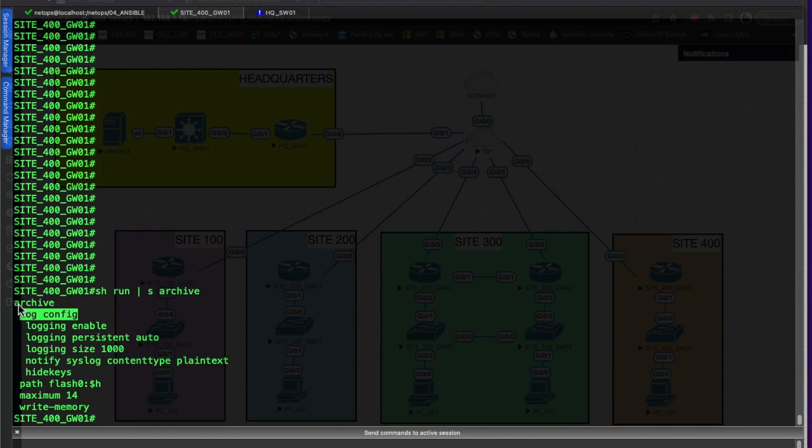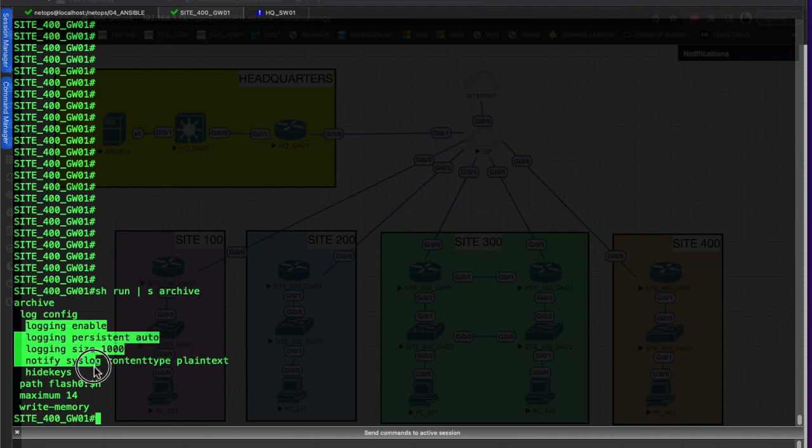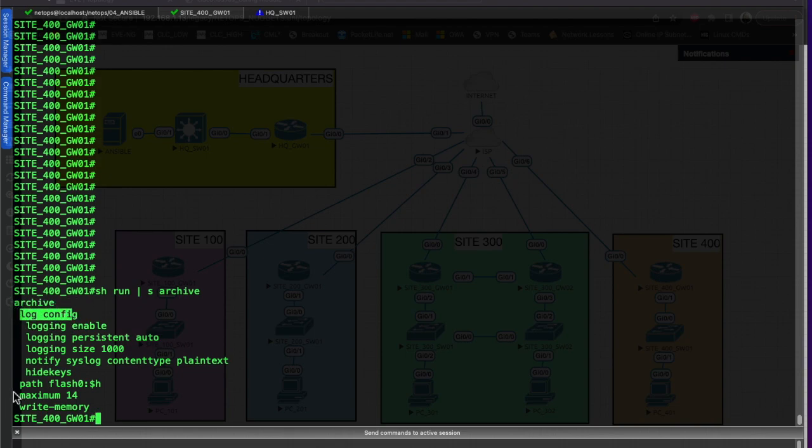You've got archive right up there on the line, your next one down is your first child, which is log config. Log config is parent to these settings here. So archive is the parent for log config. It's also the parent for the path, maximum, and write memory. And then log config is our parent for all these here.